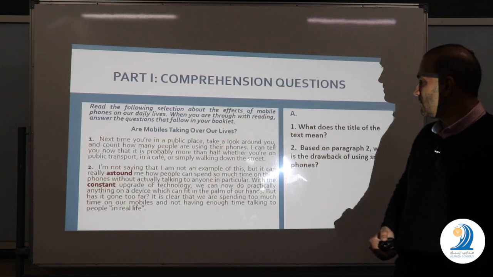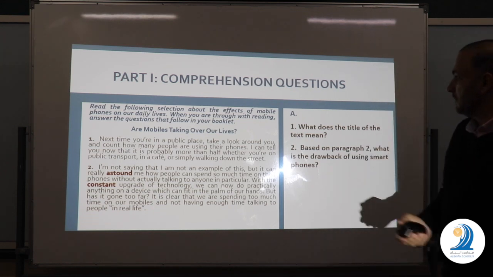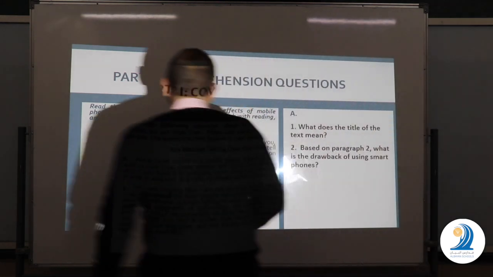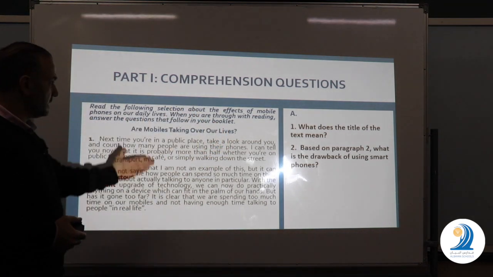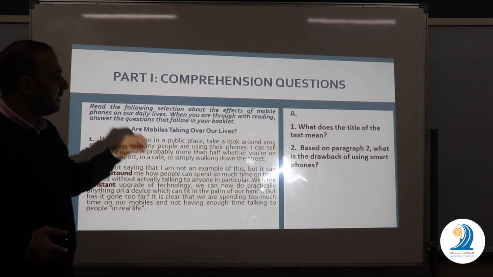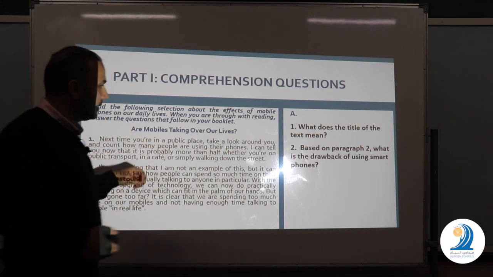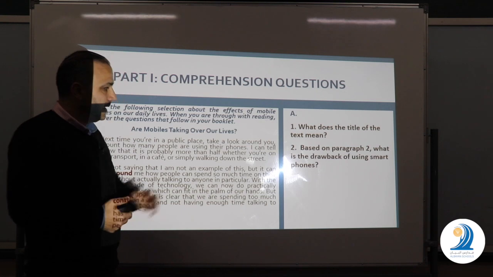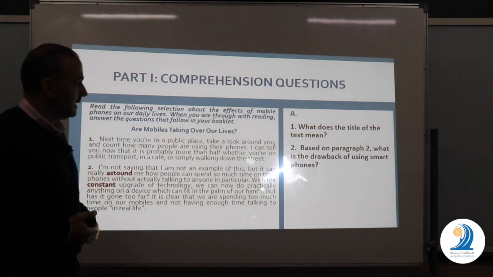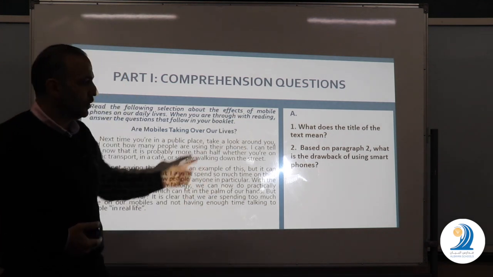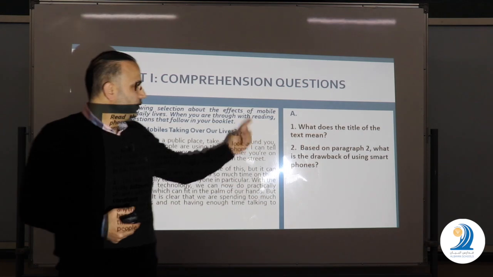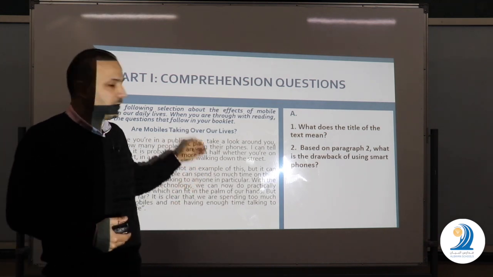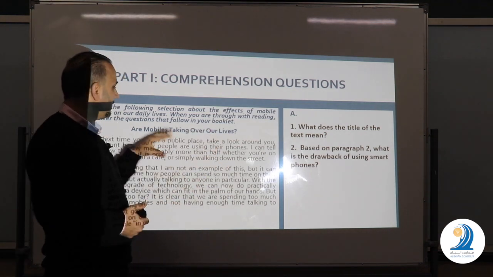So let's start from the beginning. What does the title of the text mean? We said it: are mobile phones or mobiles taking over our lives? As we explained last time, we have the title and the subtitle: is it a master or a slave? Concerning our discussion, we have covered everything about the effects that we discussed last time. Are these effects negative or positive? If you still remember, when we made that link between the effects and drawbacks, we saw what kind of disadvantageous sides we have from this technological device, the mobile phone.